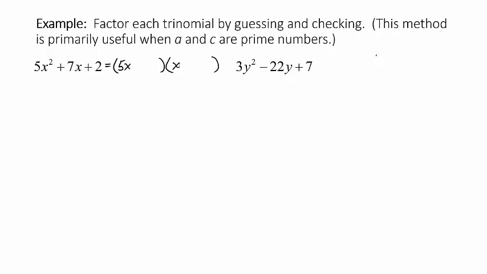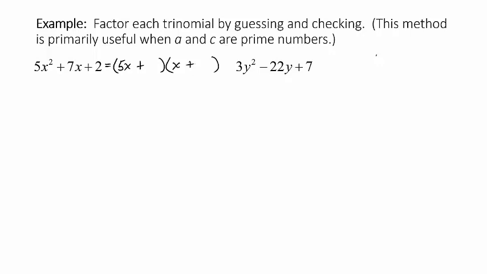And I'm adding everywhere here, right? The last term and the middle term are positive. So I know both of my factoring numbers are going to be positive. And then I want factors of 2. There are only 2 of those, 2 and 1, right? And I want to get 7 in the middle. So I'm either going to have 5x plus 1 times x plus 2, or I'm going to have 5x plus 2 times x plus 1, right? It's just a matter of figuring out which one goes where.